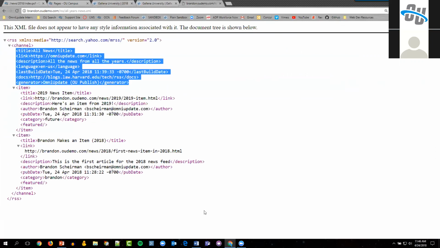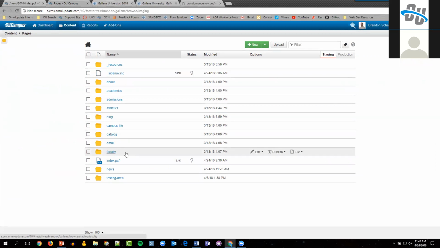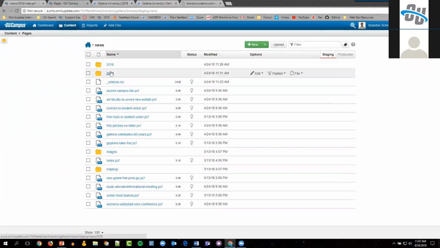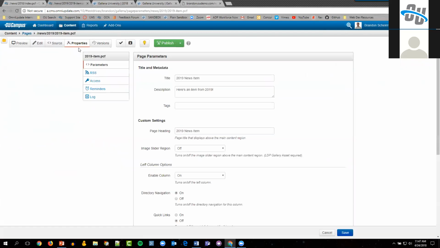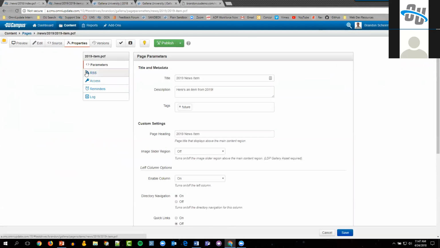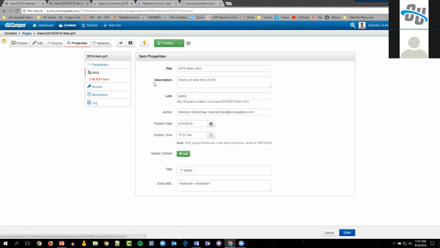what's in the XML. Whereas the OU blog solution, when you make a blog post in OU Campus, instead of having, here, let me just go to a page real quick. Instead of going to a page and having this extra RSS field right here and this extra item that you can edit independently of the page itself, the blogs don't have this.